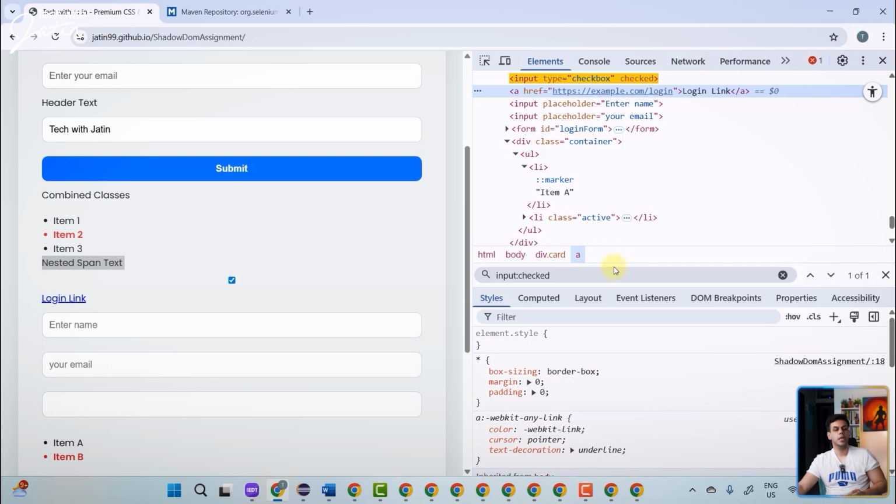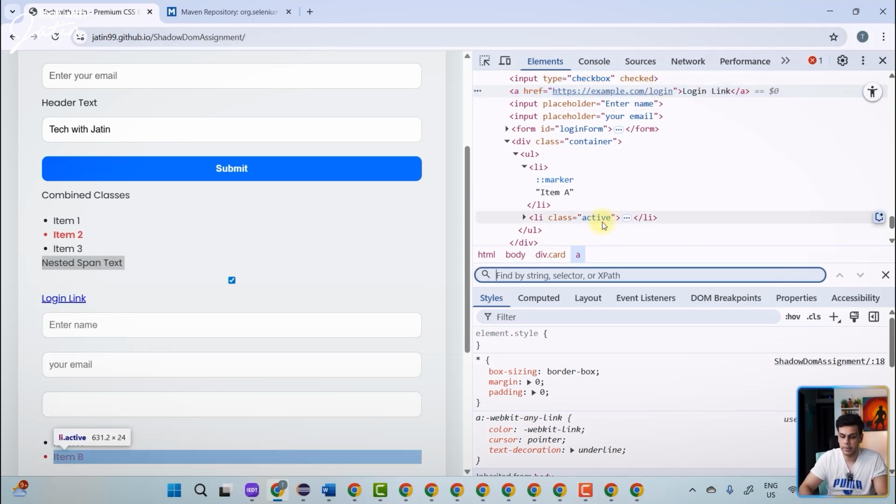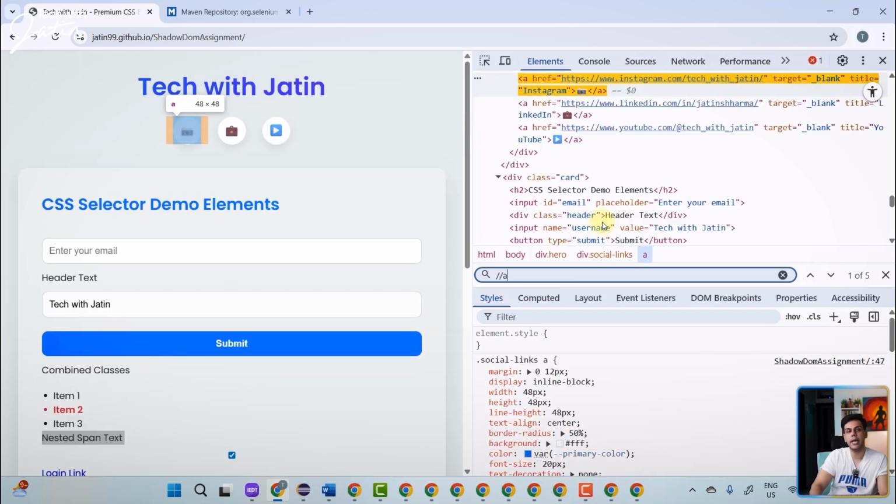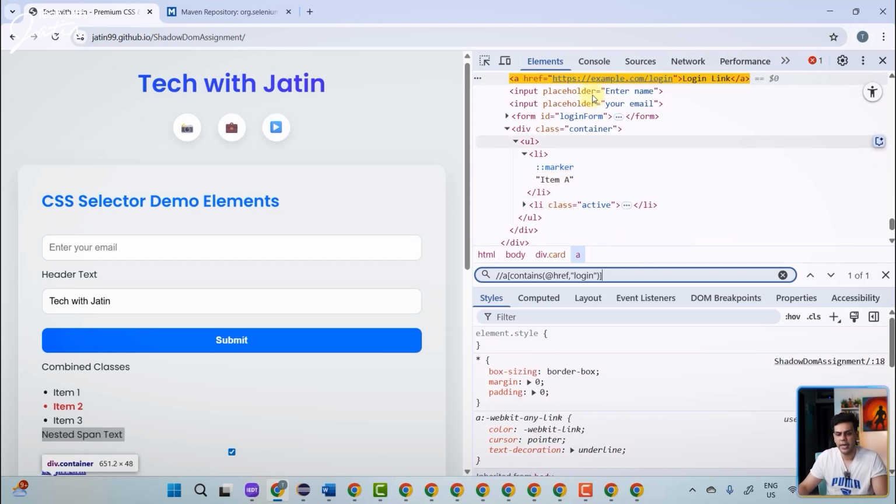In XPath, we have the contains method. Now I can say something like this: find me an anchor tag that contains the attribute href, and the href text contains login, and it is going to focus on this particular element only. So href over here, guys, is having login. So that's the reason this particular XPath works.